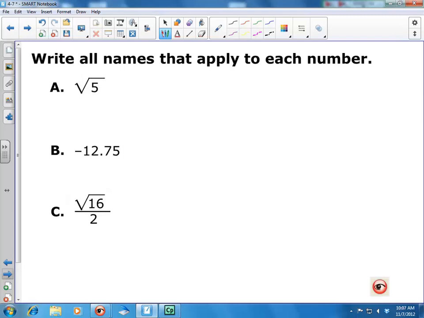No. The square root of 5, there's not one you can do in your head because, remember, it's not a perfect square. 2 times 2 is 4. 3 times 3 is 9. So it has to be in between there somewhere. But we don't know what it is. And because of that, this has to be an irrational number. We don't care. All we know is that it's irrational.